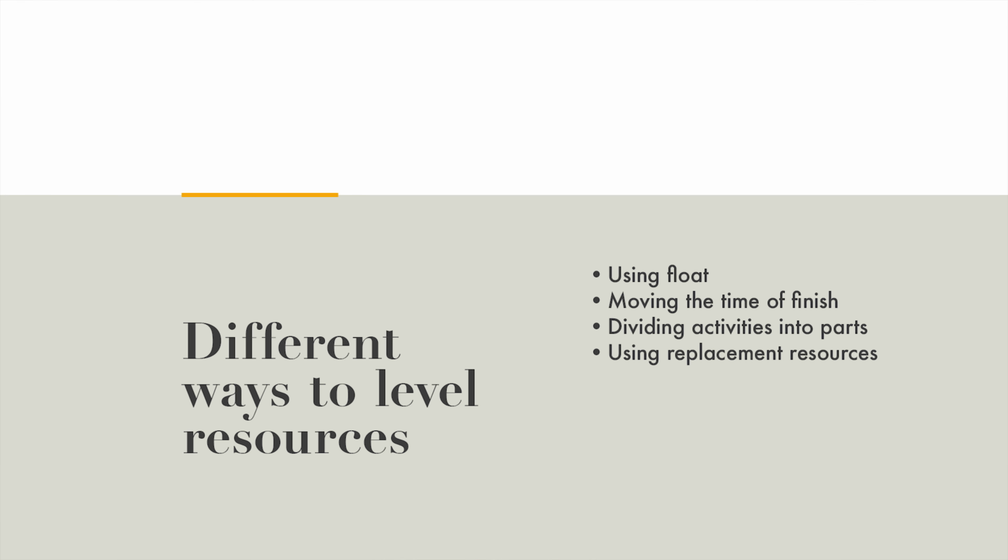If we are talking about a critical activity, we can use none of the 3 mentioned ways to level resources. And then the only way may be to use a replacement resource. The problem with using a replacement resource is that there is often a learning curve when starting in a project. So that might also come with certain disadvantages.